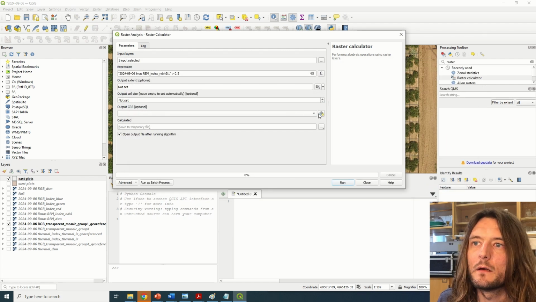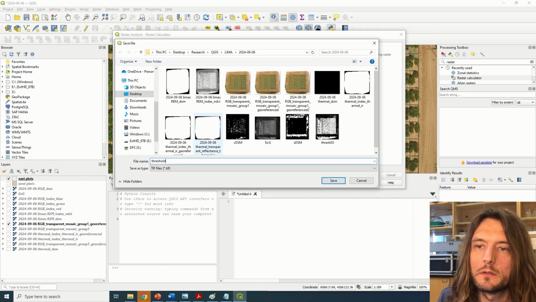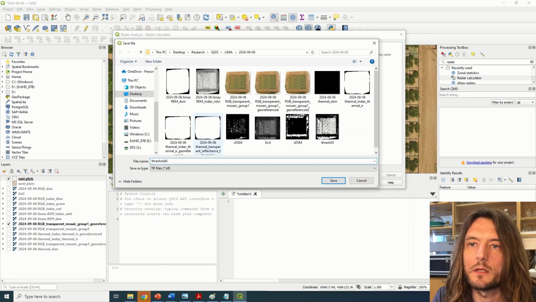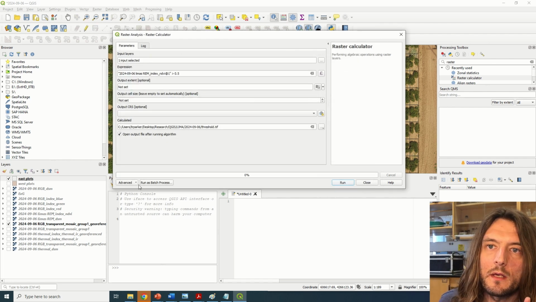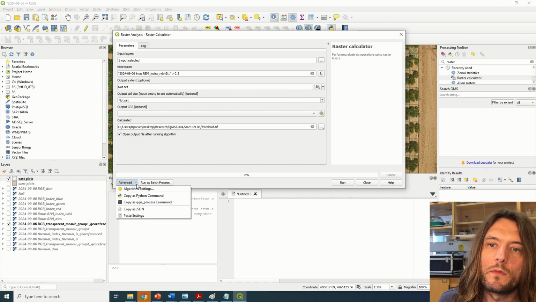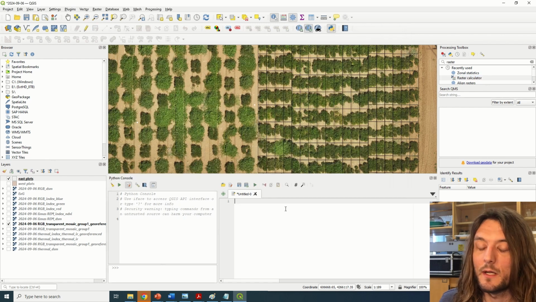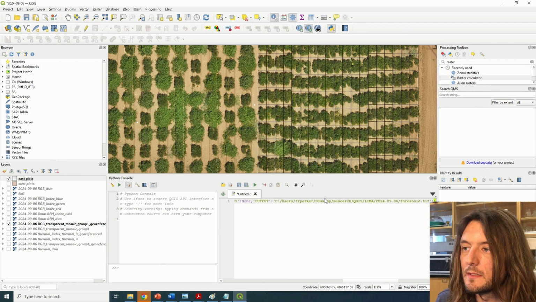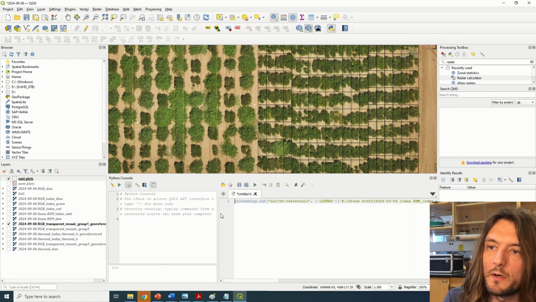And then we can say, let's save this to threshold 0.5, whatever. So we save, and then when we're happy with whatever this process is going to be, this is the important part. We can copy this as a Python command. And now we have that code. I'm just going to X out of that, because I don't really need to run this right now. I could run it from here anyway.